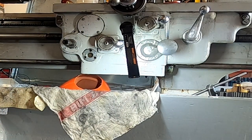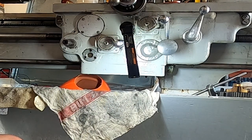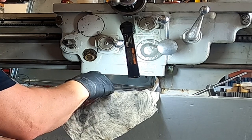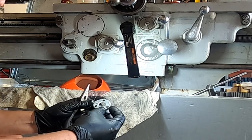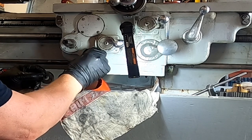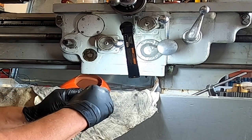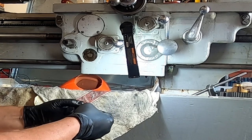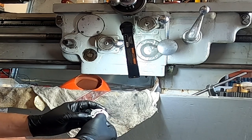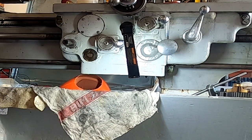All right, I'll get my handy-dandy needleless pliers and make short order of this. Just like that. When that comes out, you have this glass frame carrier. You'll have a cork gasket which sits down in there like that, the glass sits on top of it, then you have another cork gasket sitting inside of here — so that glass is sandwiched in there. And then you'll have another cork back here. So we're going to take that out.